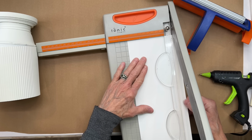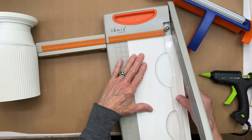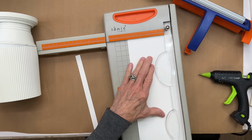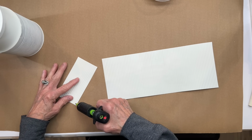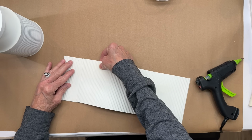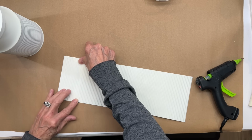I'm going to cut a 1/2 inch piece to go around the very top edge. And you'll have to cut a second piece on that too because it's not going to be long enough. You're going to glue your short piece to your long piece, and this will get it to where it goes all the way around the can. Just glue it as close to the edge as you can so it does blend in there.